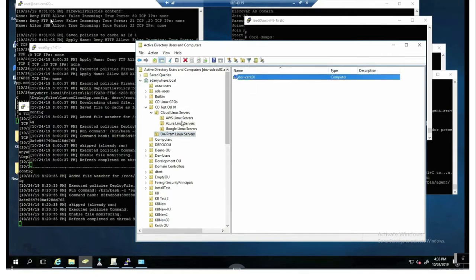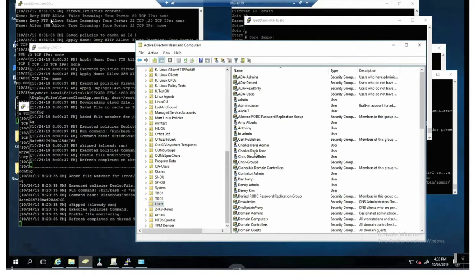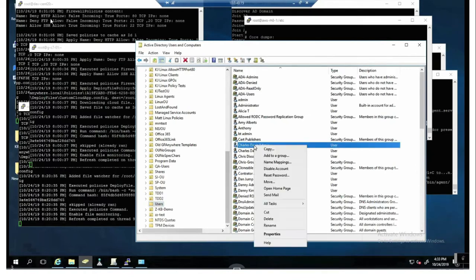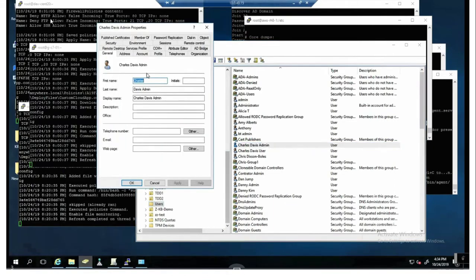So I've got an on-premise machine here, and you'll see I've also got resources in AWS and in Google. So all of these machines have natively joined Active Directory, and I can use resources like my own Charles Davis admin account. And if we take a look at this account, you'll see that what we've done is extended the property pages for a specific use case.